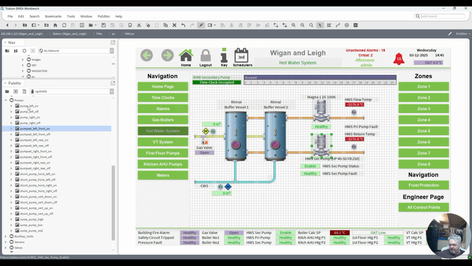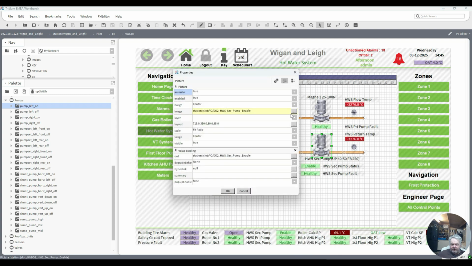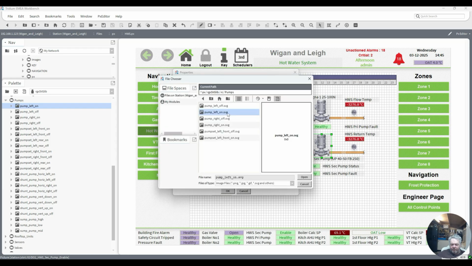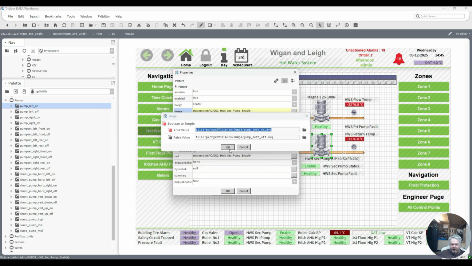It's this one. So I put the wrong files across. Now delete that. Now look for it. And it should be there. Pump left on. So these two I can delete. So I will delete them in a minute.